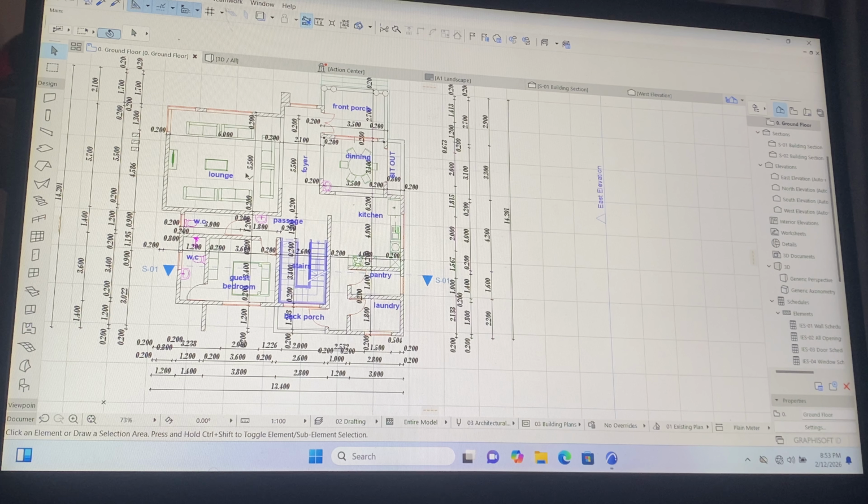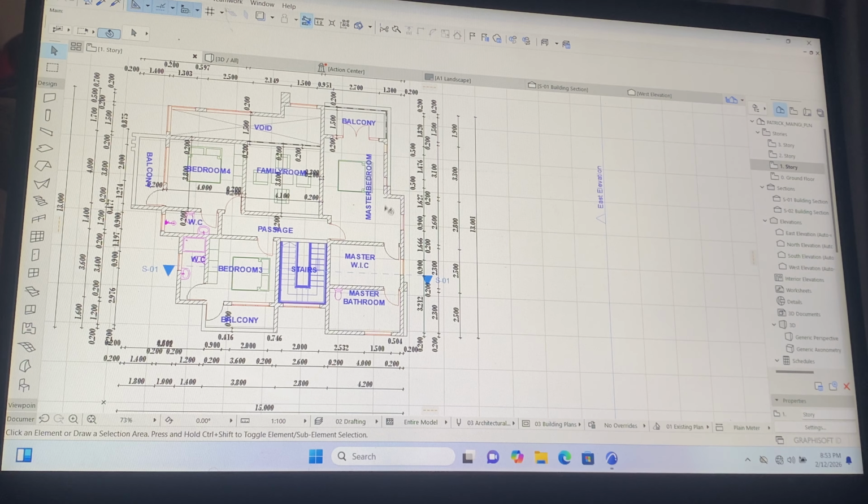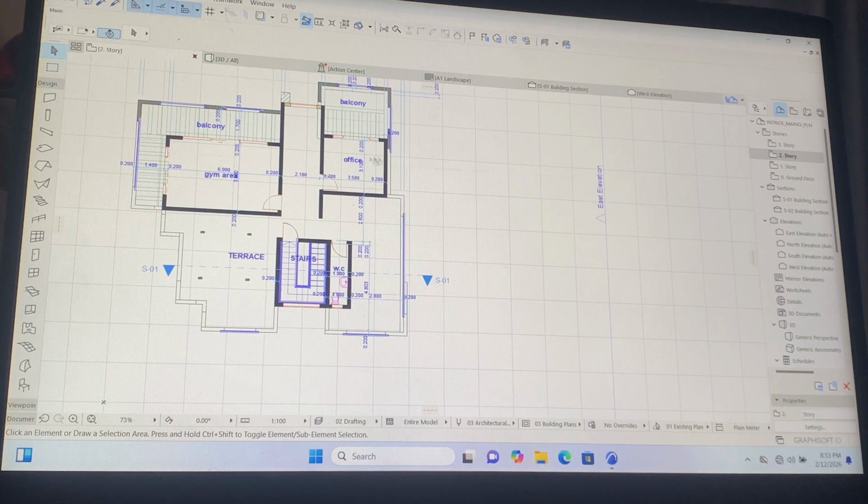Front porch, foyer, lounge, dining, open plan kitchen, pantry, laundry, stairs, guest bedroom en suite, WC. Then on the first story, master bedroom, walk-in closet, master bathroom, bedroom 3 en suite with a balcony, bedroom 4 en suite, family room, void. Then gym area, office, stairs, balcony.